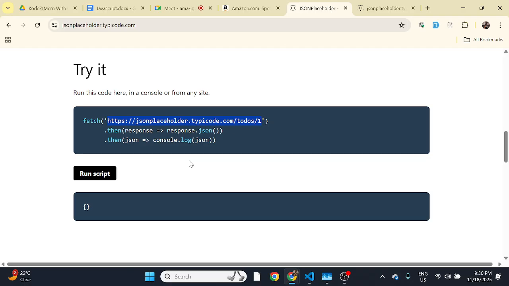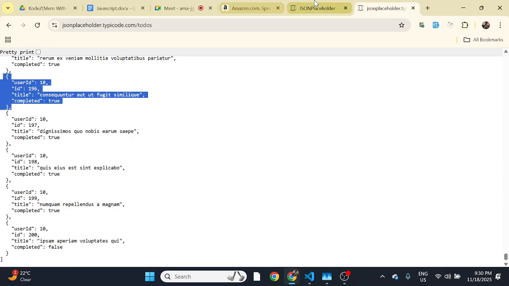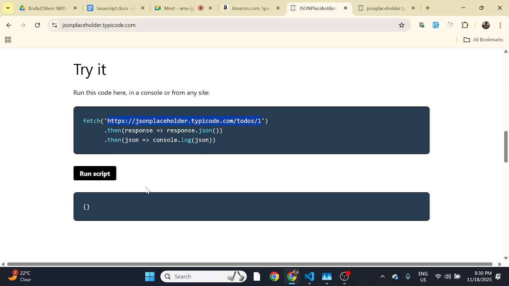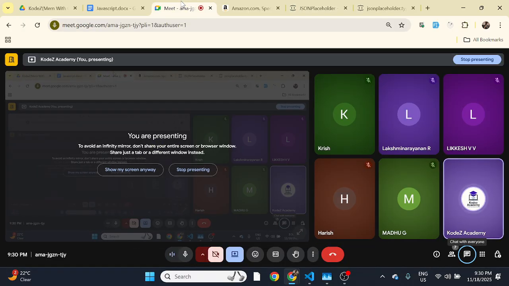So in this way you will get the URL from your backend developer. Now we are learning about the front end, right? So you will get the API like this only. When you run it using this dot then and dot catch, if it runs successfully, you will get the data like this. If it fails, you will get some kind of error. Okay, now you guys understood what is a fake API.